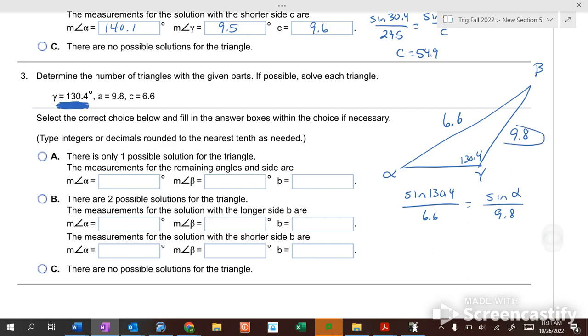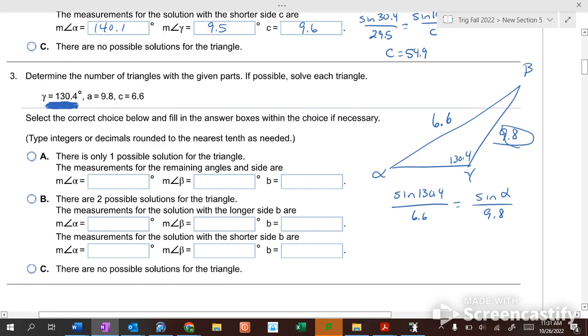You didn't say that, Maggie. That's what I was trying to say at the beginning. Yes, I did. I said it lines up with the smallest side. You can't have an angle bigger than that in a triangle. That has to go with the biggest side. So the biggest side is not opposite the biggest angle. That doesn't work because the biggest side has to be opposite the biggest angle. There is no solution.